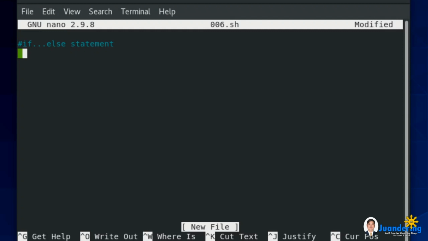The first one is the if fi statement. We also have the if else fi statement.